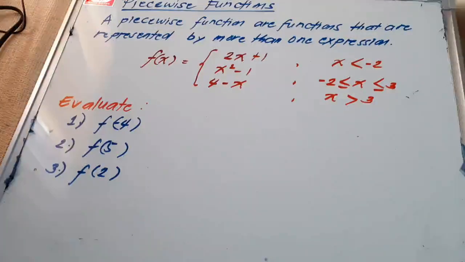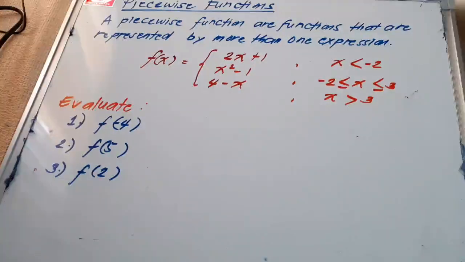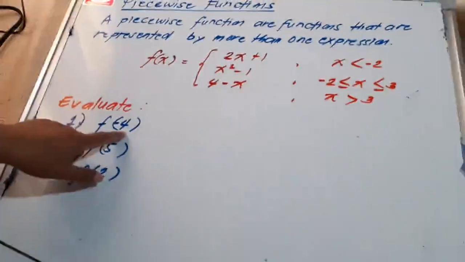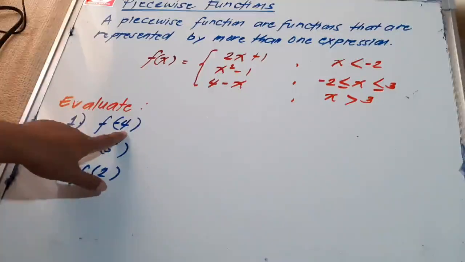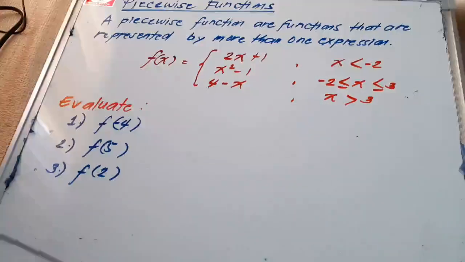Let's say number 1, f of negative 4. So, alin dun sa tatlong expressions ang gagamitin natin to evaluate f of negative 4? Titingnan natin yung conditions. Okay? The first condition is x is less than negative 2. And then we're going to match the value of x that we're going to assign to the expression. This is negative 4. And negative 4 is less than negative 2.